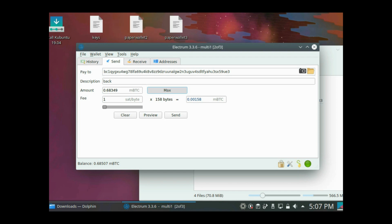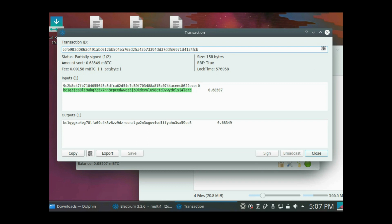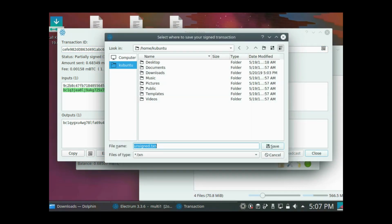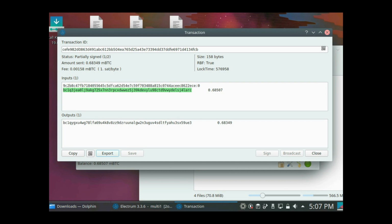Now we're going to send. I chose the maximum amount here and the fee, and we have to enter our password again. Right. And you see here, I cannot actually broadcast the transaction on the bottom right, simply because another cosigner is needed. So what I can do is I save this transaction, but before I do that, I double check the addresses. Okay, I'm going to save this now, and I have to open this transaction with another multi-signature wallet.